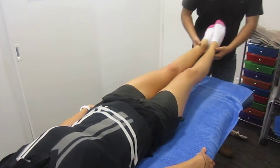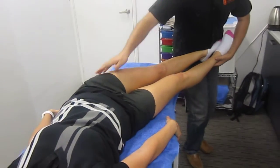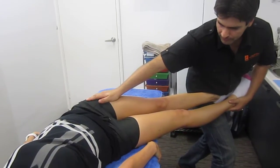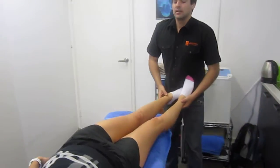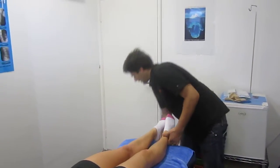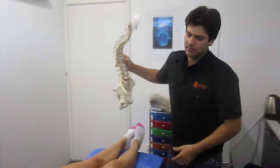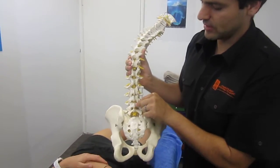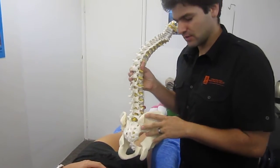And we'll do the same, so you should feel a bit of a stretch through there. And then the other thing we have to do is, obviously we're going to try and loosen up the culprit area, which is the low back, which is a little bit restricted. And that's where we're going to do the chiropractic adjustment now.